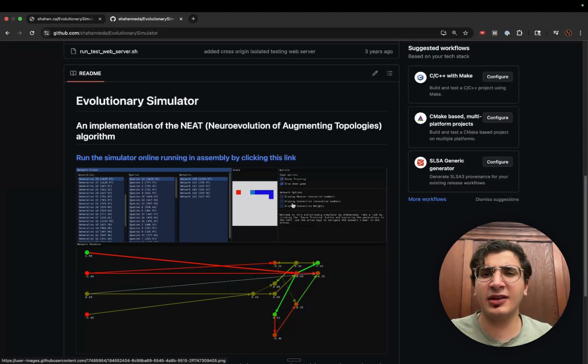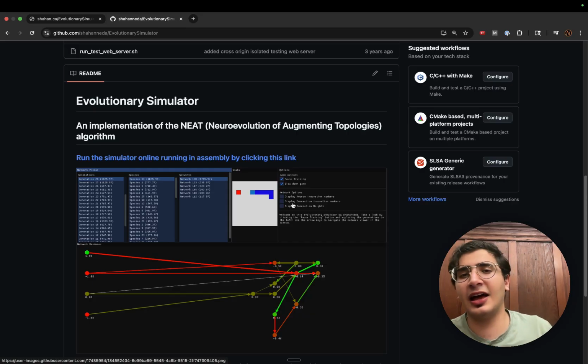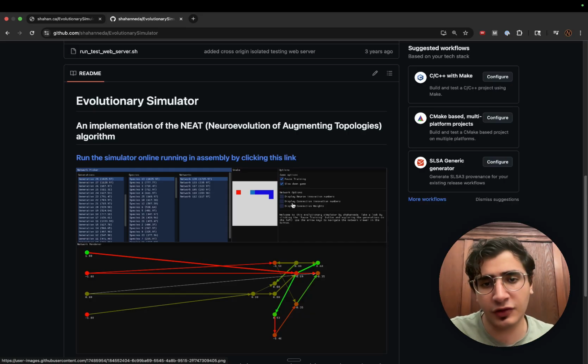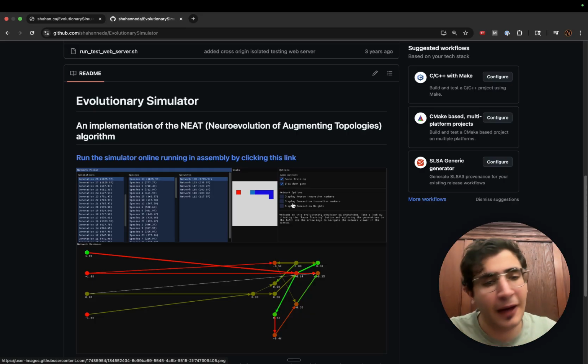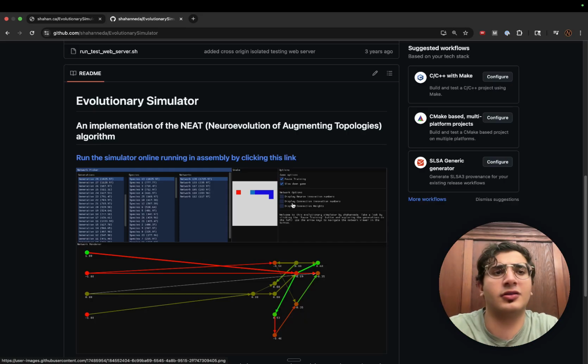This is a project that I made in around 2 months in my spare time during one of my internships, and it's something that I wrote completely from scratch using C++ and WebAssembly. It doesn't use any sort of external libraries, not even something like PyTorch or TensorFlow. It's all written by me. I guess it uses one library just for the UI, but nothing other than that.